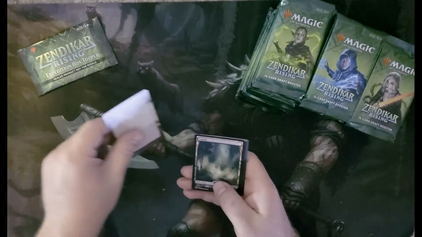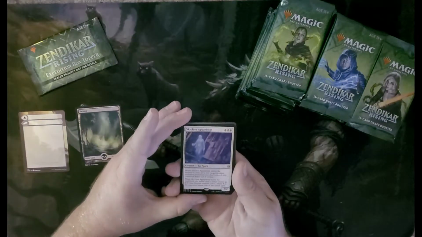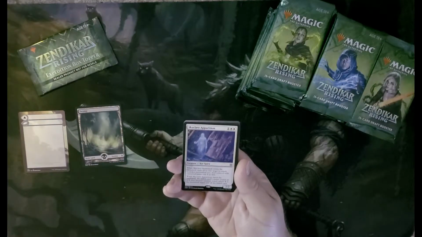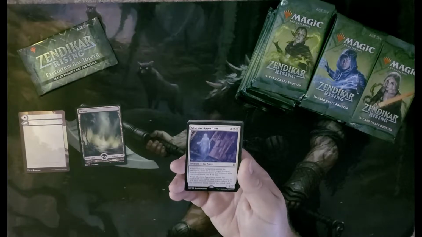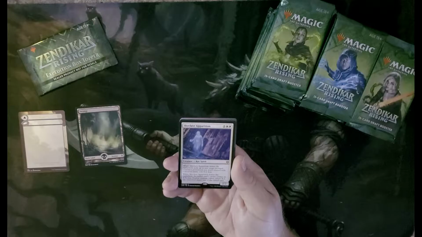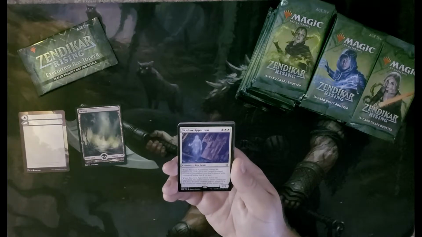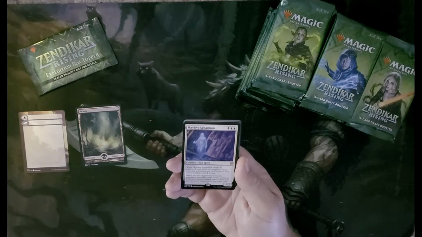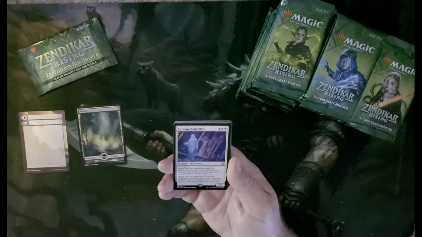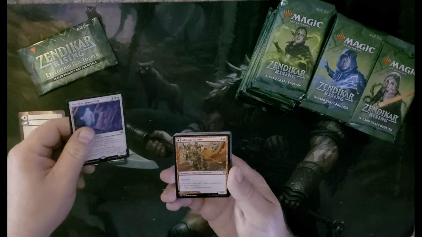Let's see here. Token, land, and a Skyclave Apparition. Skyclave's a 2/2 for 3. When it enters the battlefield, exile up to one target non-land, non-token permanent you don't control with converted mana cost 4 or less. When it leaves the battlefield, the exiled card's owner creates an X/X blue Illusion creature token, where X is the card's converted mana cost.